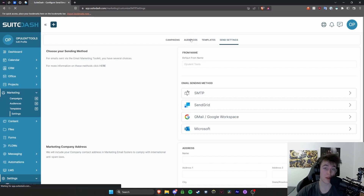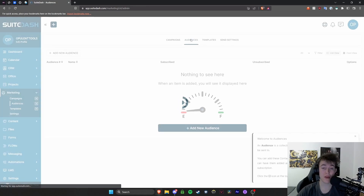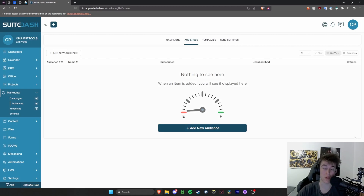You also have audiences. Hitting the audiences button takes you to a tab where you can add a new audience — a collection of names that your email campaigns will be sent to. Instead of sending to one or two people individually, you can send to a plethora of people, whether they're related to the same company or share common interests. It's a great way of emailing a lot of people at the same time.